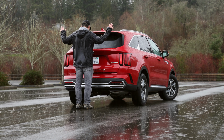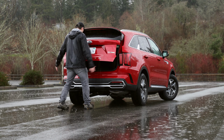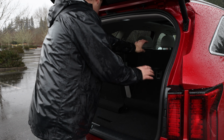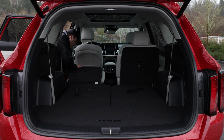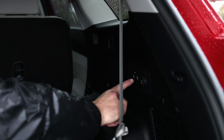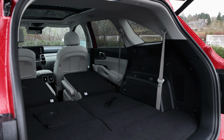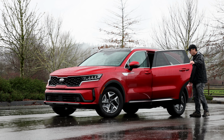Walking to the back of the vehicle with keys in pocket will activate the rear door, eventually. Behind the standard third row is very little space, only 12.6 cubic feet. Fold them down for up to 45 cubic feet. Use the handy buttons to fold the second row flat for a maximum of 75.5 cubic feet of total cargo space. Under the floor is a jack. The inclusion of both close and close lock on the rear door is a nice touch.